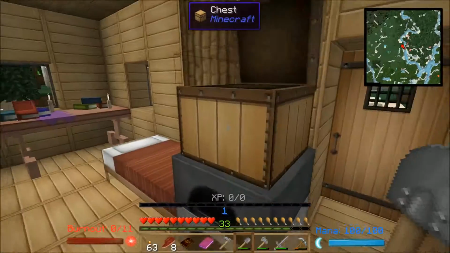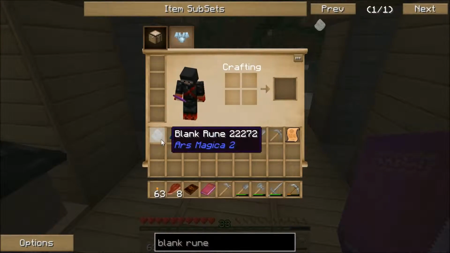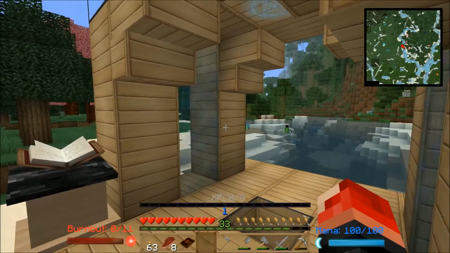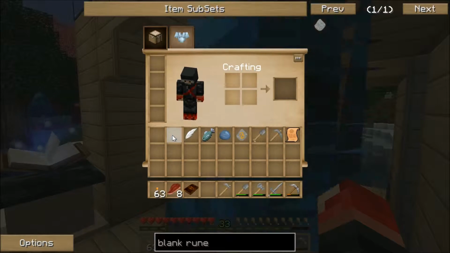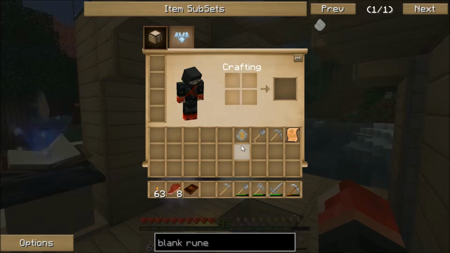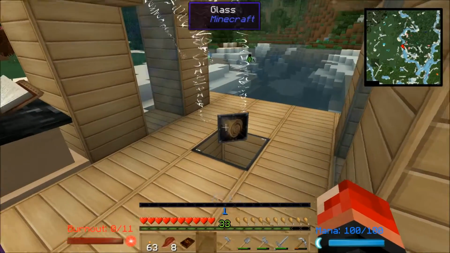This is getting annoying. I'm gonna need a better way of storing stuff. Okay, so now we've got everything, I think. Let's pop it here. Okay, what do we just chuck? First thing in. Now Vintium. Now the feather. Now the clay. Now the orange rune. Shovel, the pickaxe, and the spell parchment.